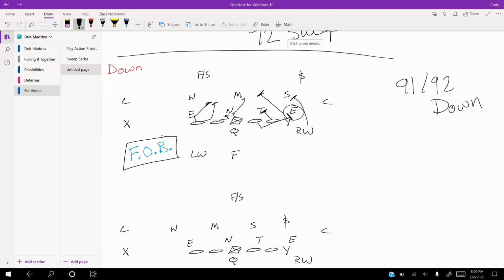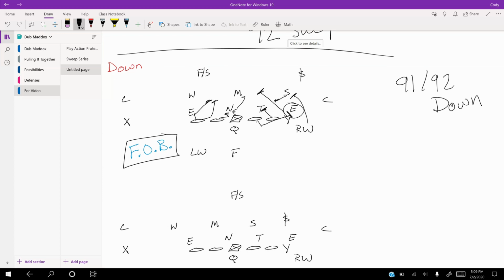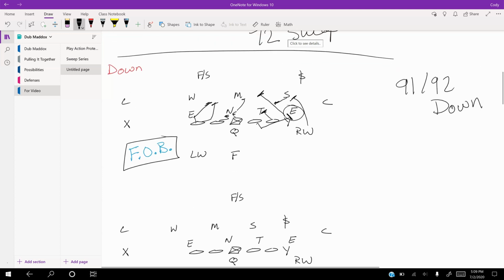If this guy were to make himself available on our track, excuse me for the video there, then we would block him because he would be on our track. Tackle is blocking down on the guy in his gap, and then the guard is who's pulling around and getting the kick out. Now, these two guys have to work really hard on that.